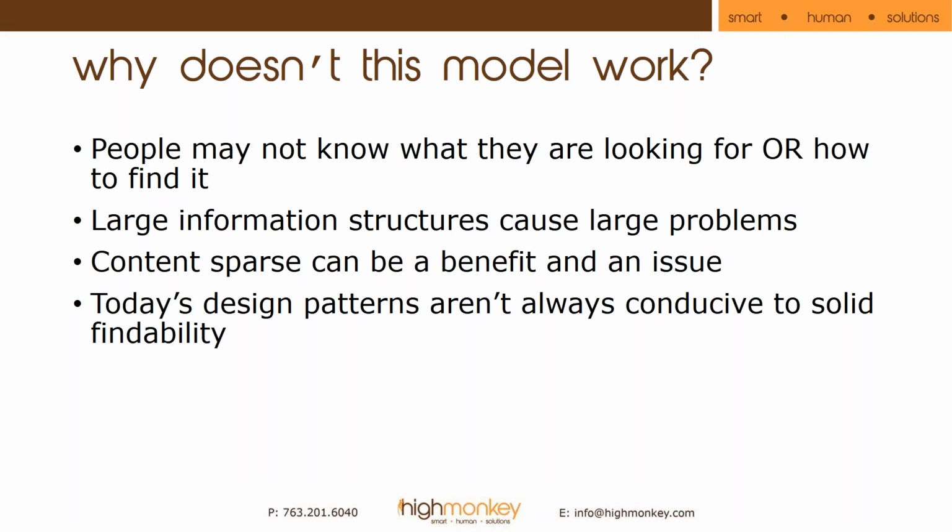One of the other things we see a lot, especially today, because there's definitely a trend towards really sparse content, is that this can be a big benefit in that people are able to scan the content and easily see things. But on the other side, it can also be an issue because you don't have a very descriptive set, especially when you start dealing with search, something we're going to talk a lot about today. Sparse content doesn't allow for very good search.